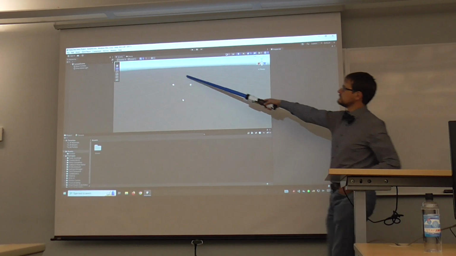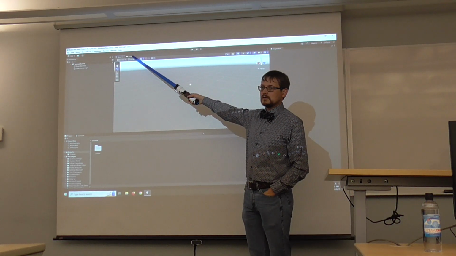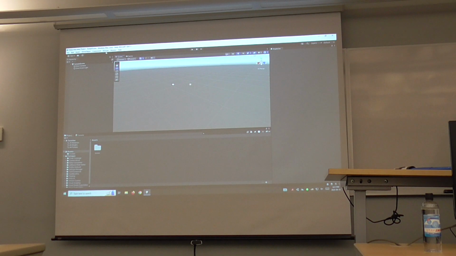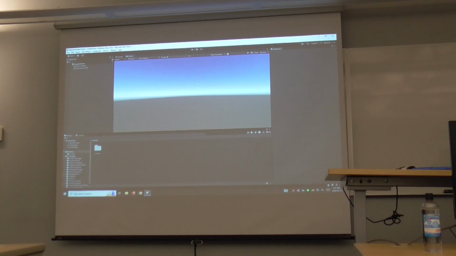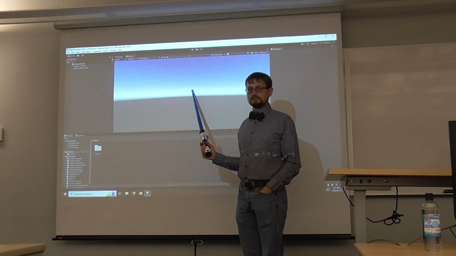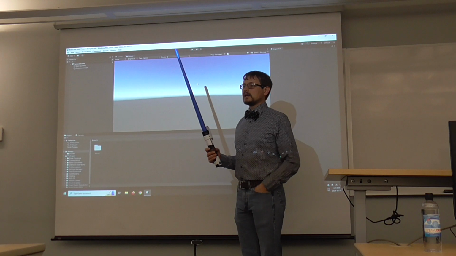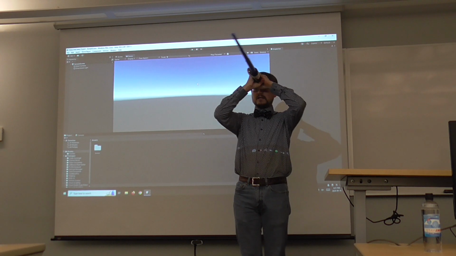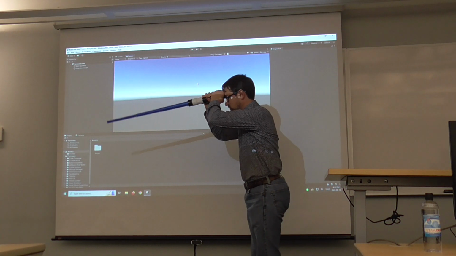If you see up here, you have a tab, which is the Game tab. The Game tab is the view through the game's primary camera. Inside of the game environment, there is an object called a camera, and the purpose of the camera is to look at things.